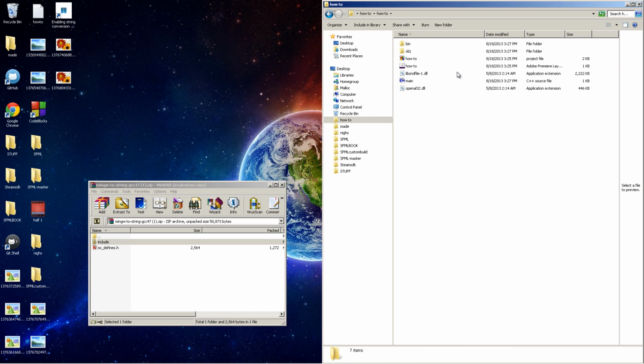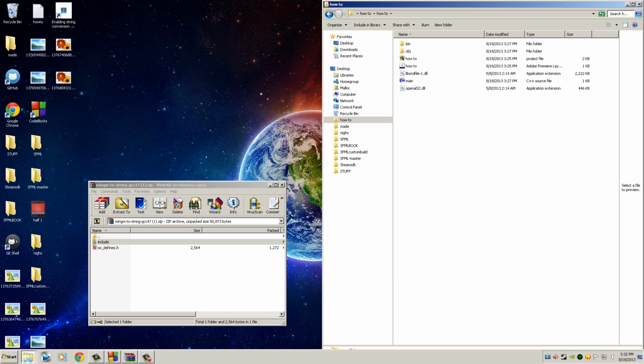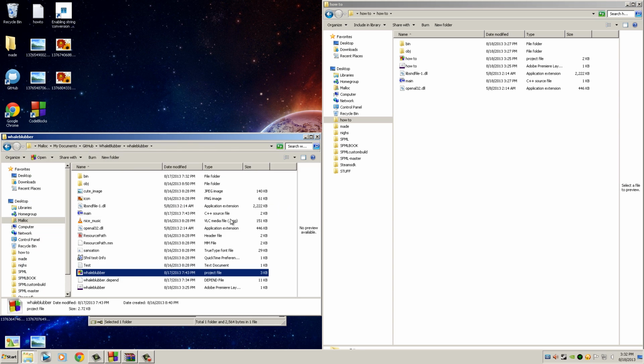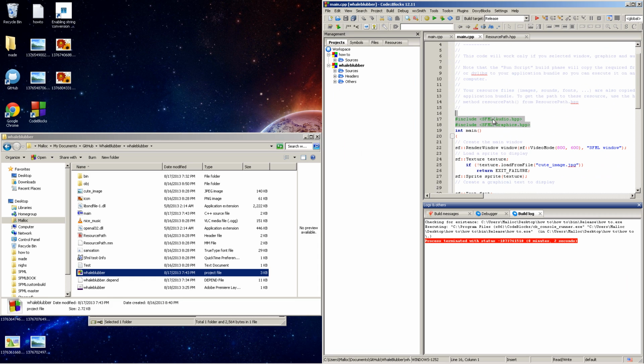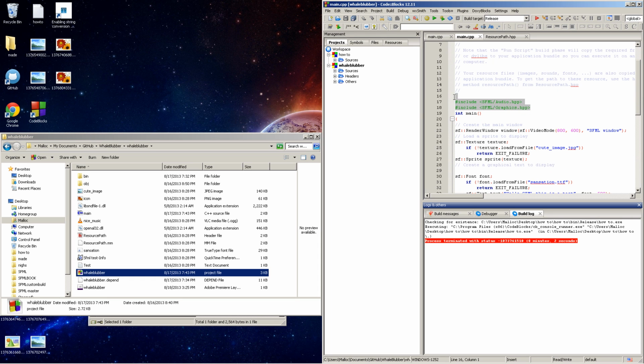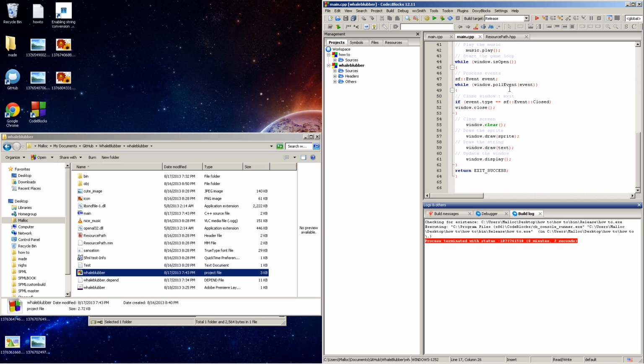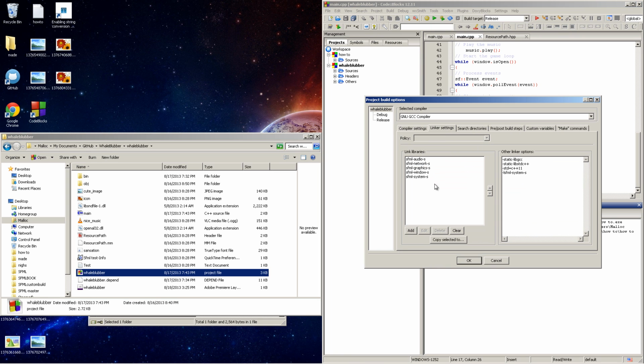Now you're going to need to include some extra libraries if you want to do that. So I will show you that real quick, what that looks like. Just the little project that I'm working on. So obviously you're going to need to include blah, blah, blah. You should already know how to do that stuff. That's really easy. It's just a setup that might be a bit confusing. So I'm going to go to projects and show you what you're going to need. See how I included audio, network, graphic, window system. In the other one, I only include graphic, window system. This is to show that audio works.